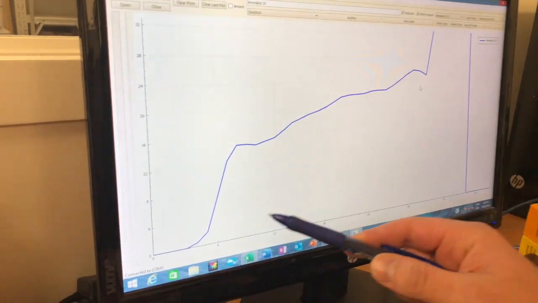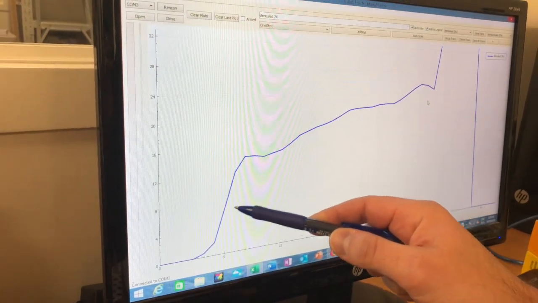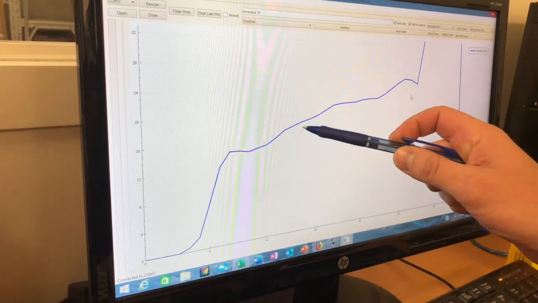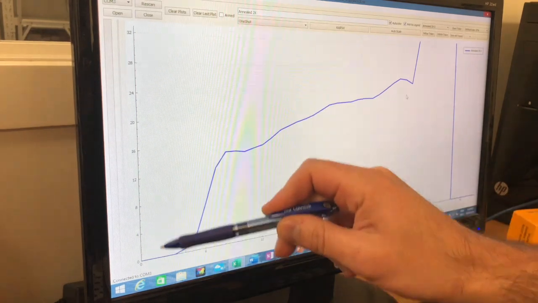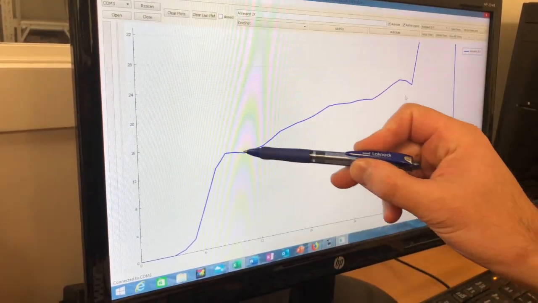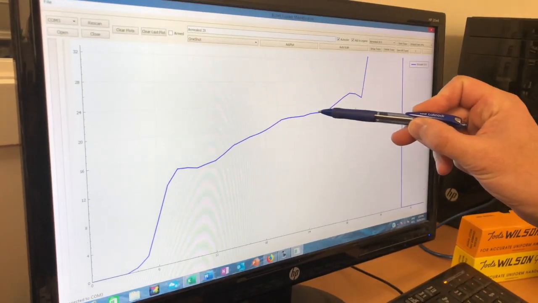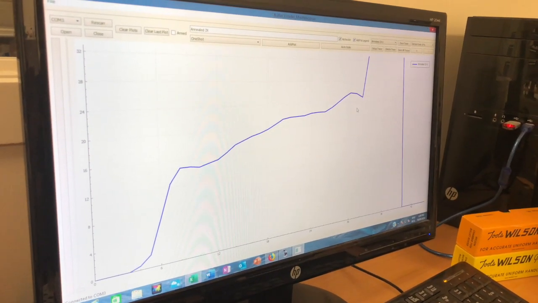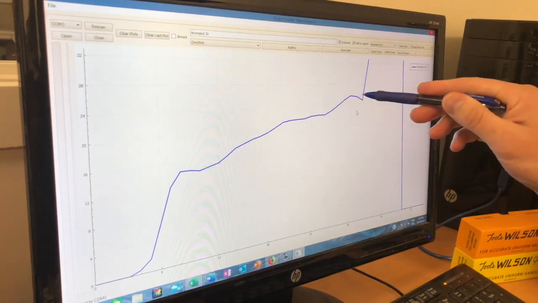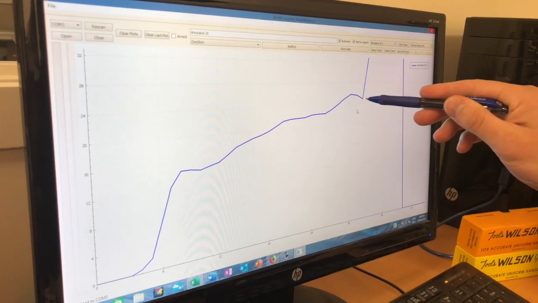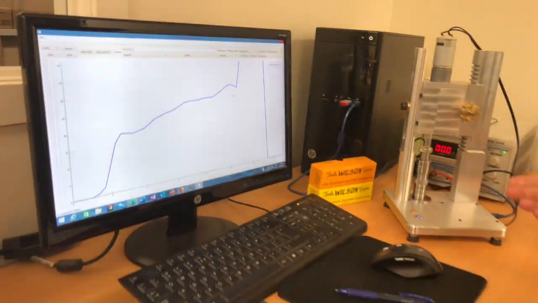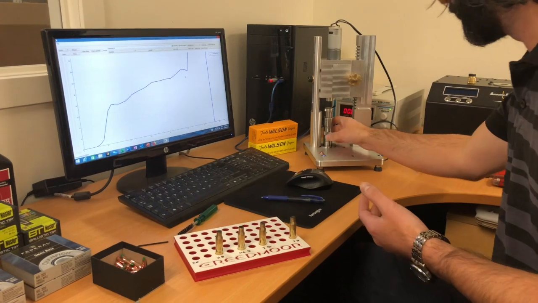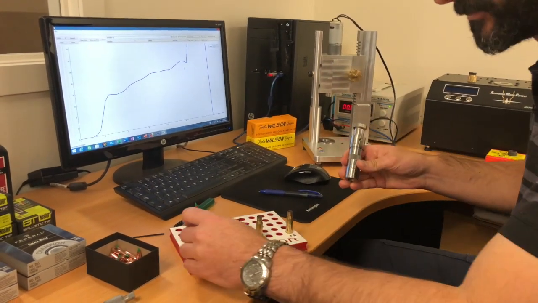Okay, so what we're seeing here is the initial load as the pressure builds up, but before the bullet is starting to move. And then as the bullet moves, the load, which is on this y-axis here, gradually increases as more and more brass is gripping the bullet, so the bearing surface is increasing. And there you can see there's a slight dip, and that's where the die bottoms out. Okay, so that is twice fired, annealed and sized. So that's number one.